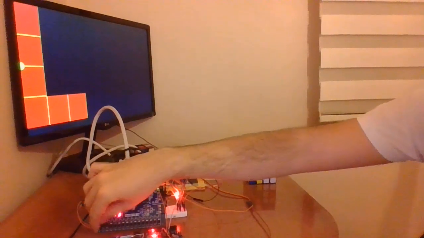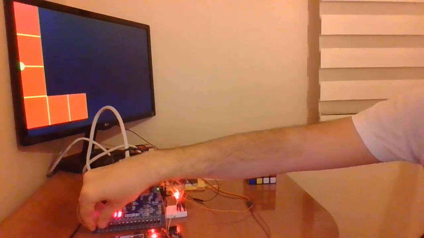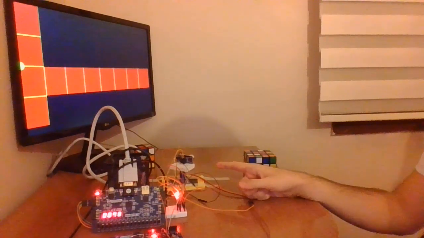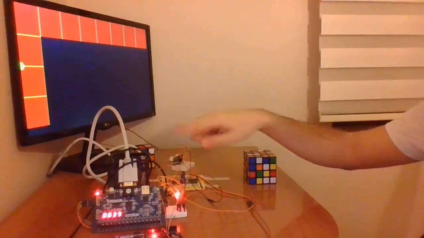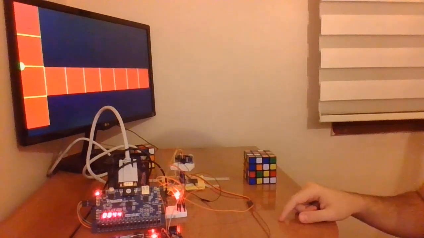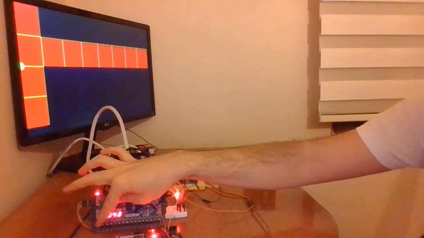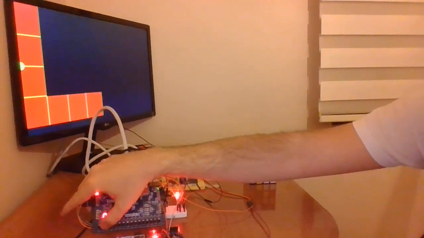So let me show you by turning this switch on. Now, as you see, this thing is moving and we are scanning the area in a circular pattern. If we desire to move this thing manually, we can turn the switch off and this thing on.